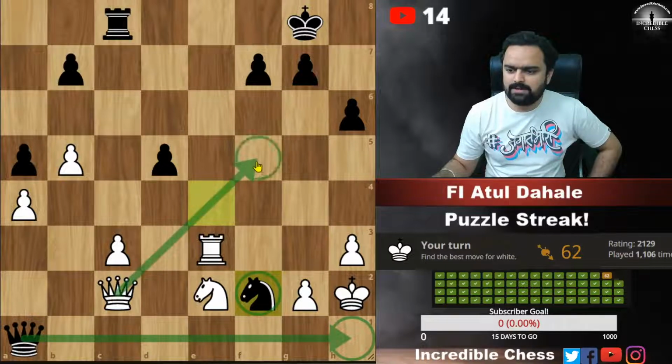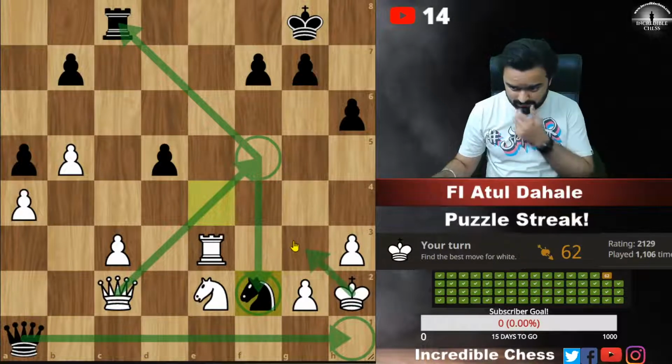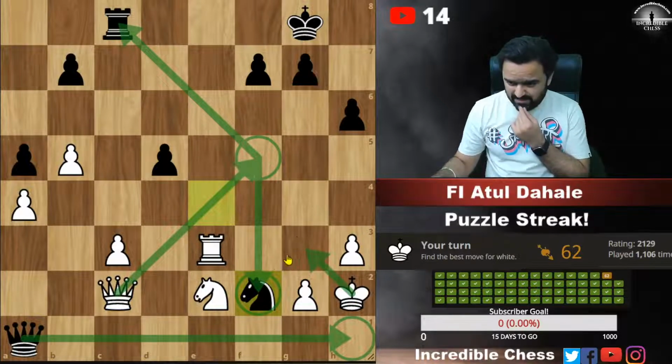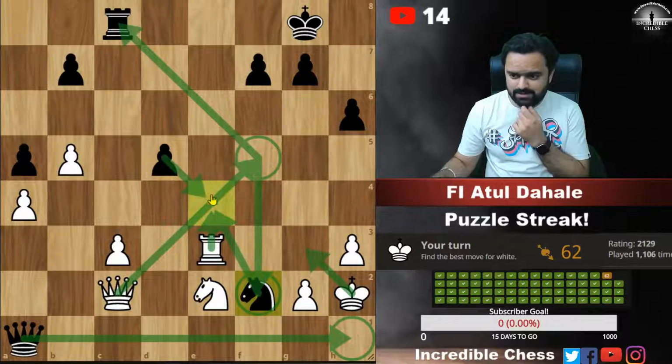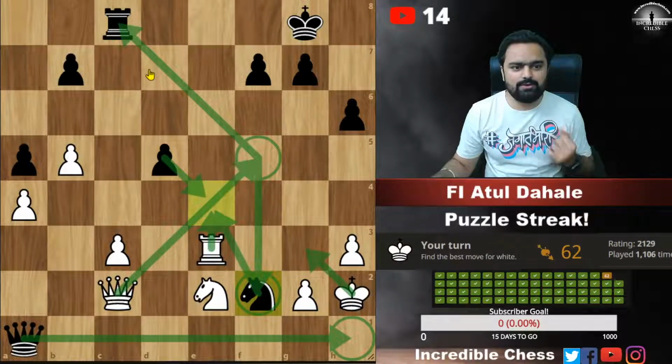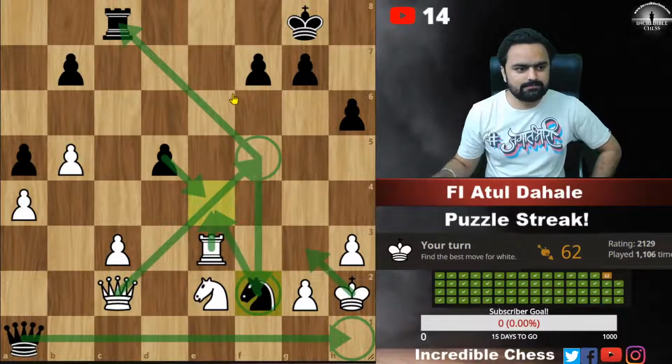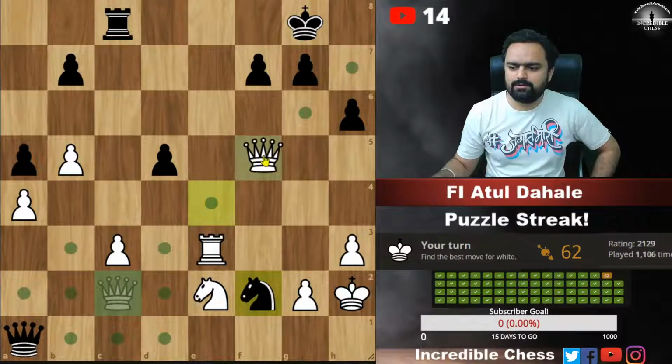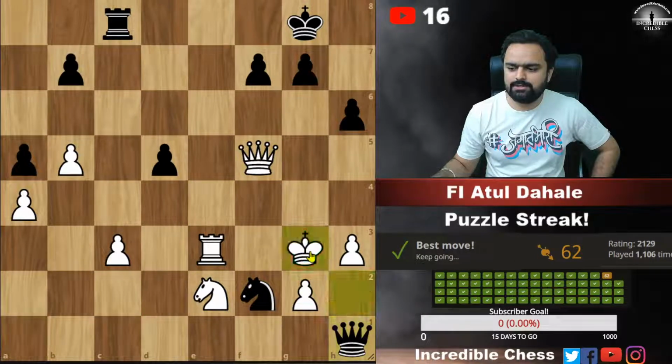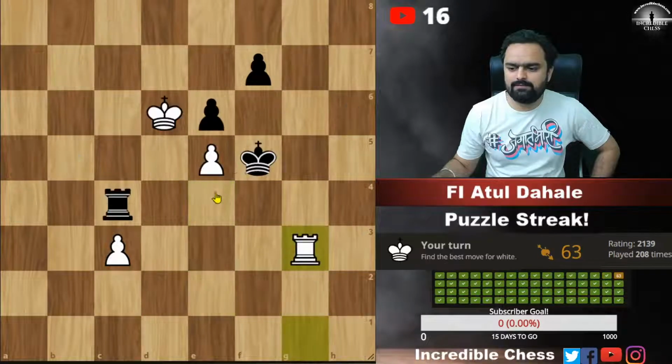But okay, we can play queen f5, attack the c8 as well as the f2. If we give the check, then king can come to g3 square, and if knight e4, rook into e4, d into e4, and then we capture queen into f5. Yes, Fluffy Giant, you are absolutely right. So we'll play queen to f5 check, and okay, fine, we will be winning a piece in that case for sure. Queen f5 and king g3, knight e4, rook into e4.